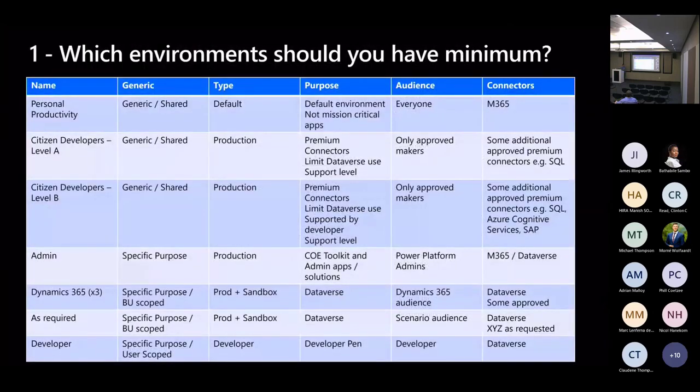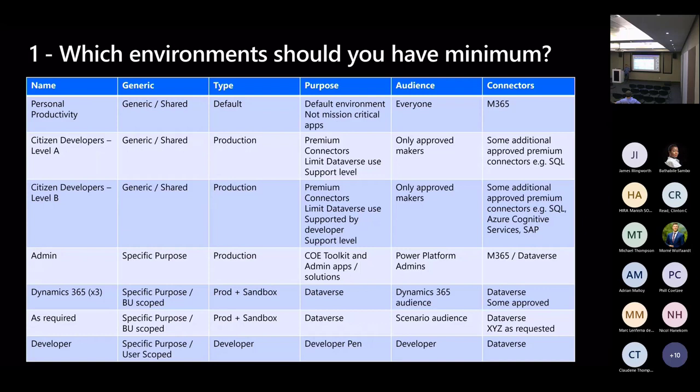Okay, so then I thought to myself, okay, that was a pretty basic one. Could I come up with a template that says this is what you should start with? I don't know if any of you have been around for a long time, like in the old SharePoint days, we used to have something called a small farm, a medium farm, and a large farm. And I thought, could I create something like this? And my mind got too bent and I couldn't do it. But I came up with this scenario here that said, as a starter, maybe you should do something like this.